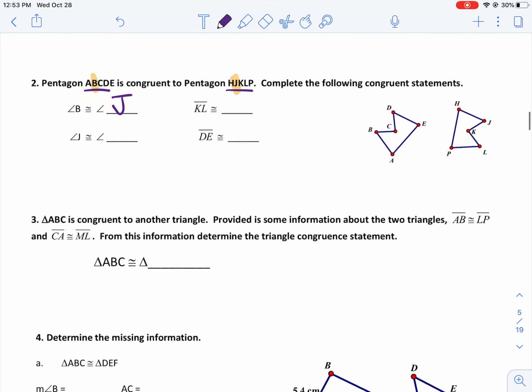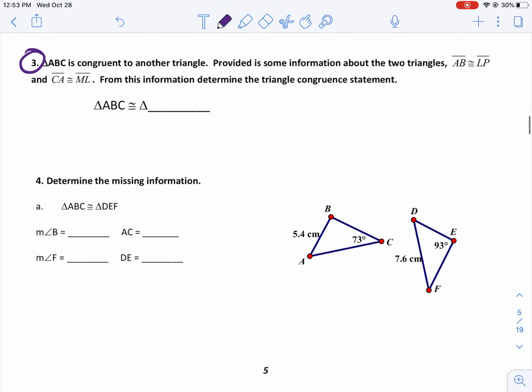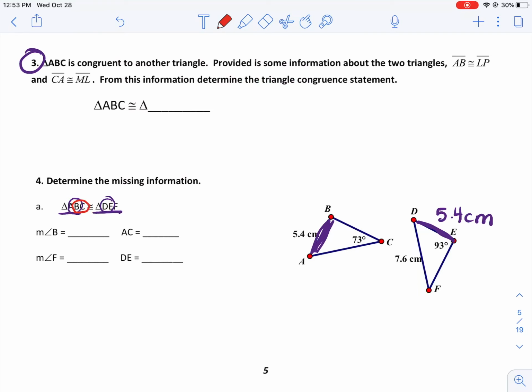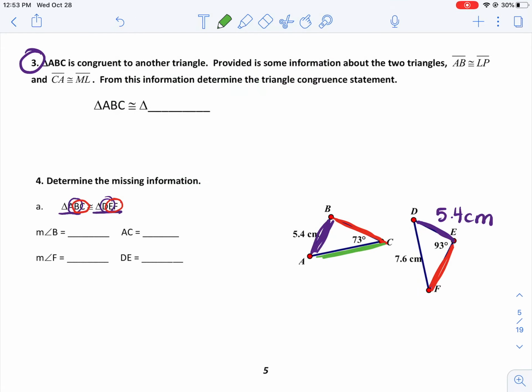Okay? All right. And then here, I want you guys to draw a picture. Try that one. Same thing here, okay? If these triangles are congruent to each other, so if AB is right here, DE, so AB is here, DE is right here, those have to be the same measurement. Right? BC at the end and EF at the end and then AC. So just be careful.